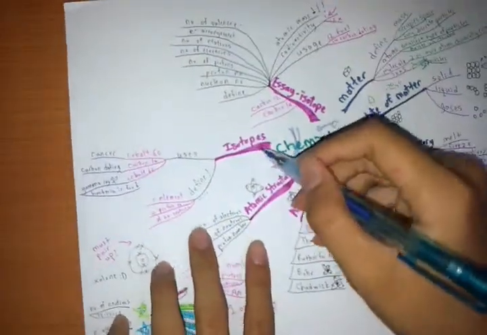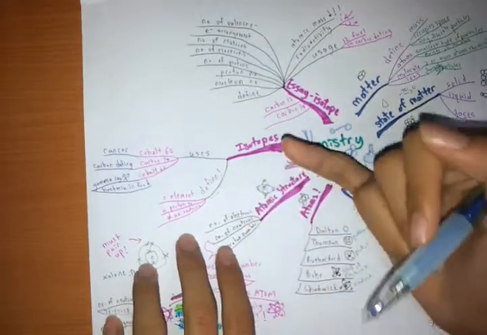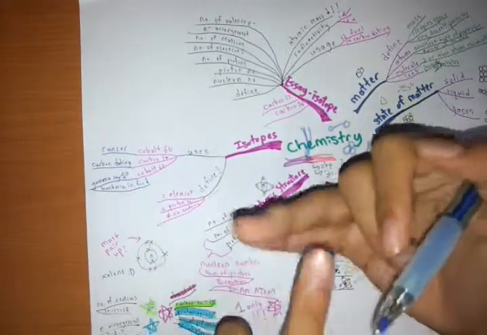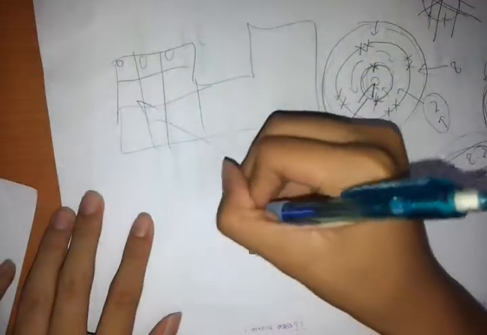Now, in isotopes, you need to understand firstly how to define it. Basically, it just means that it is the same element with the same proton number but different neutron number. In short, it just means that we have two same elements here.